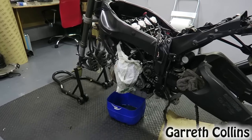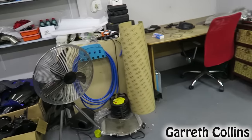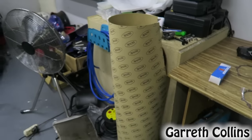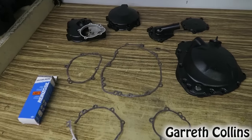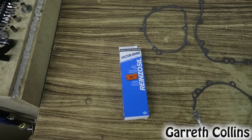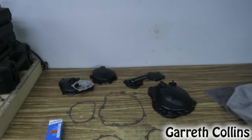Alright guys, so before I install the covers, I need to go ahead and make some new gaskets. I will be using this gasket sheet. Seeing as I can't use the old gaskets, I'm just going to use them to outline the new gaskets and cut them out. And then I will be putting a very thin layer of sealant over the gaskets and then we can install the covers. So let's get to it.